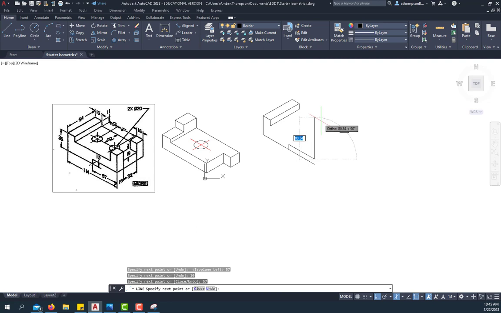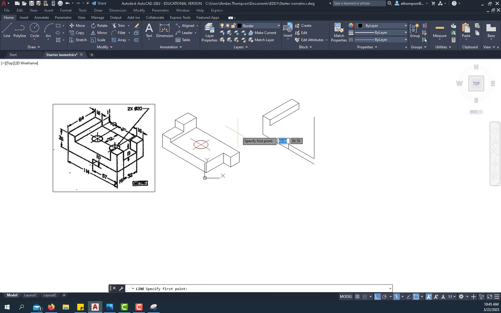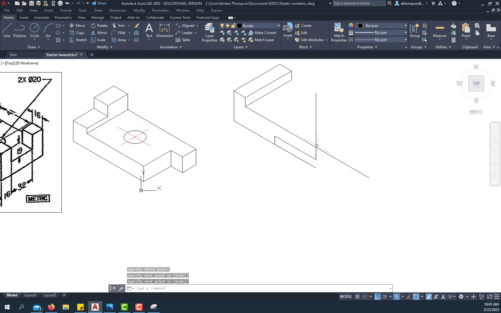We don't really have a distance there, but we do know that it's 19 from that other surface. So we have to figure out where that surface is. So I just made a line straight up. I know from this corner that surface is going to meet this line. So I'm going to click on line command, come back from this corner, and just have those meet. Now from that surface, I know I need to go up 19. So now I have a point to where I can measure from. So I'm just going to go back over top of that line and type in 19, enter.